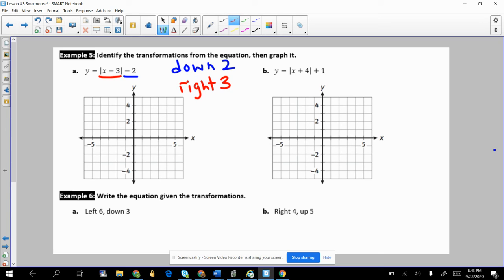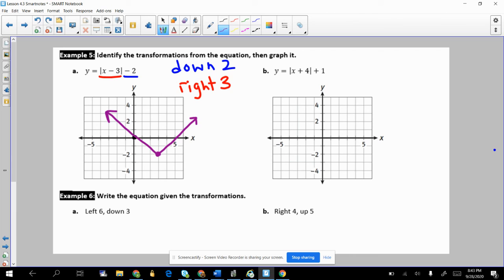Okay, so remember that your original or your parent function starts at 0, 0. So now from that point, you want to move it to the right 1, 2, 3 and down 1, 2. And that's going to be its new starting point. And so remember that on each side, it really just goes up 1 over 1. And so it looks like this perfect V going this way and this way. And that's it. That's your graph.